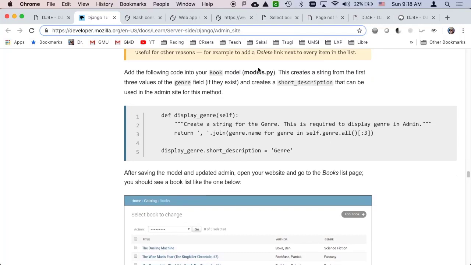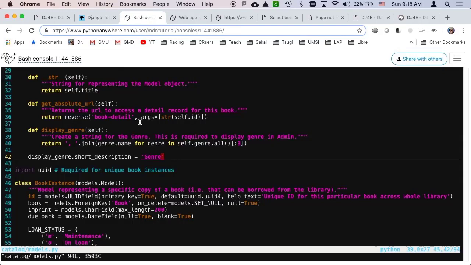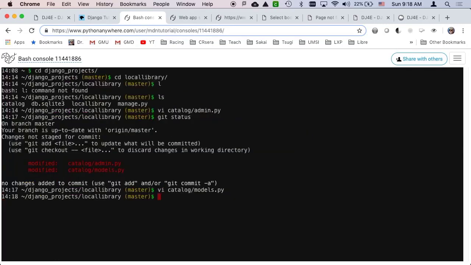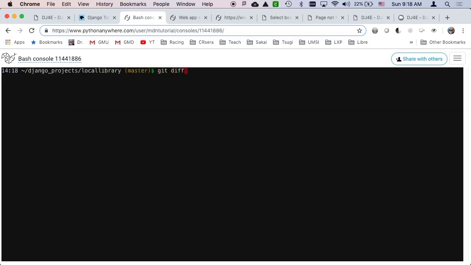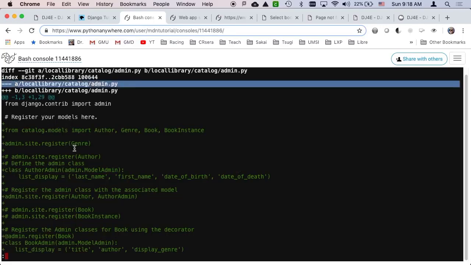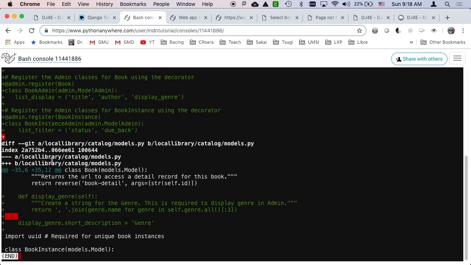right here, this is a mistake I made. You're actually editing the models.py file here instead. So this is in the models.py, and this was already there. This is a big long file, and I added these lines right here. So if I do a clear and a git diff, you can kind of see how all these changes ended up happening. So in admin.py, I had all these new things, and then in models.py, I added this one line.